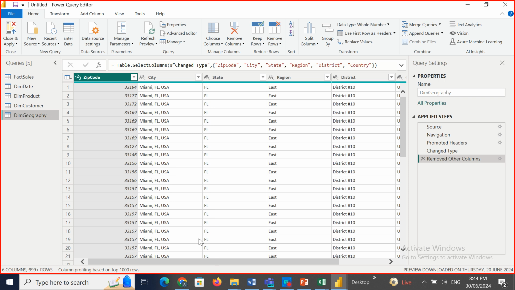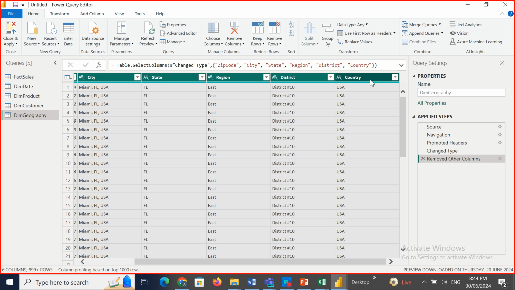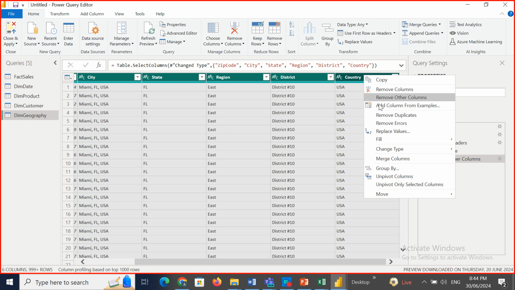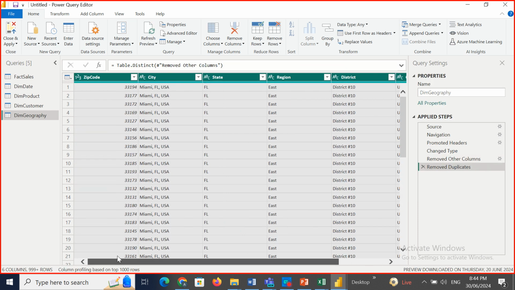Now we've clicked on OK. Now what we are going to do, we press the shift key on our keyboard and we click on this, and we either right click or we go to remove duplicates. So that removes duplicate values in that particular data set. Now, remember we have done those three. We come to our dim table.